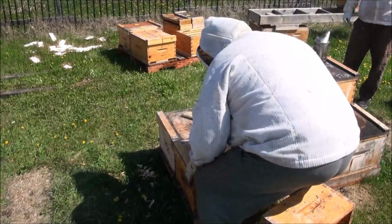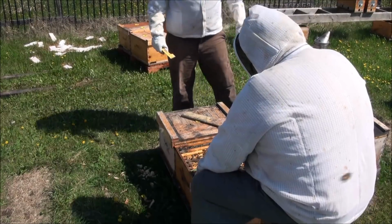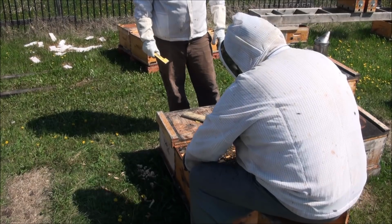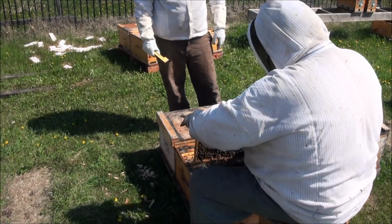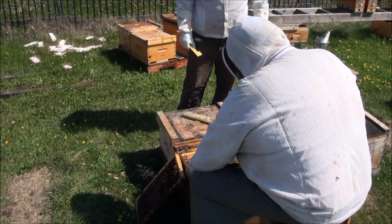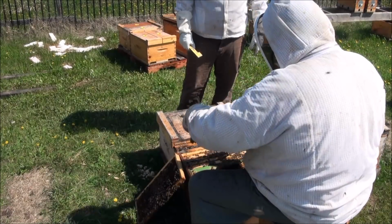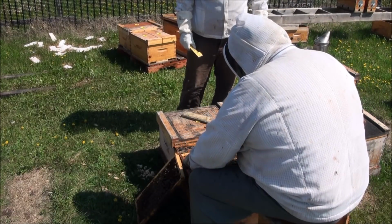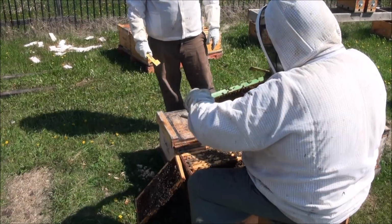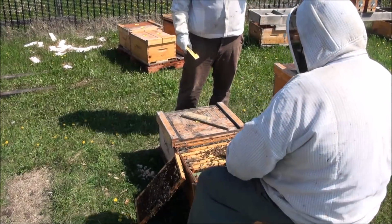Let me take another look at this. Just to count frames of brood. So I know there's no brood on that because I just stuck that one in there. Because there was slabs of brood in here. Was there? Oh yeah. Let's see what do we got here. Honey frame. Definitely a honey frame. It's nice. There's lots of drones on here. But good brood there, and lots of brood. So that's definitely one frame. I don't think I want more than 3 frames. Okay.